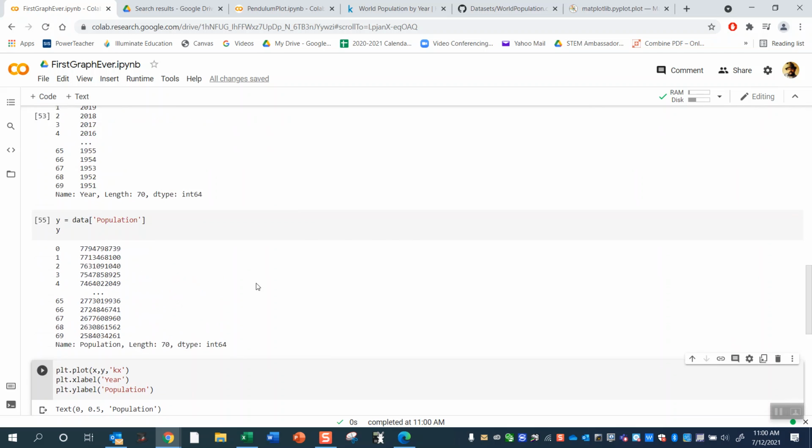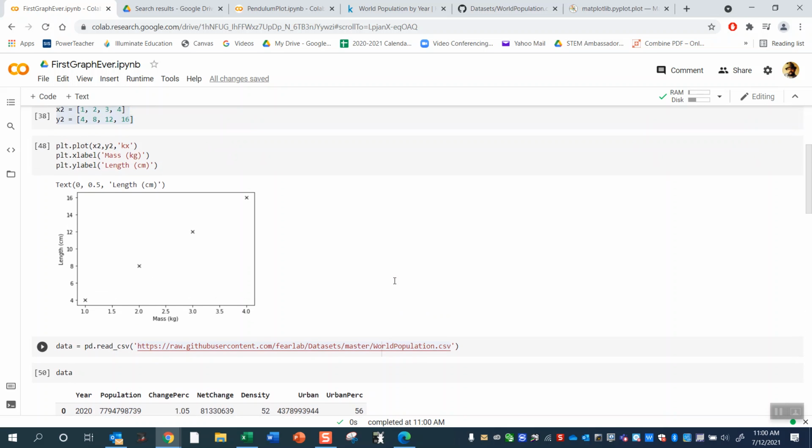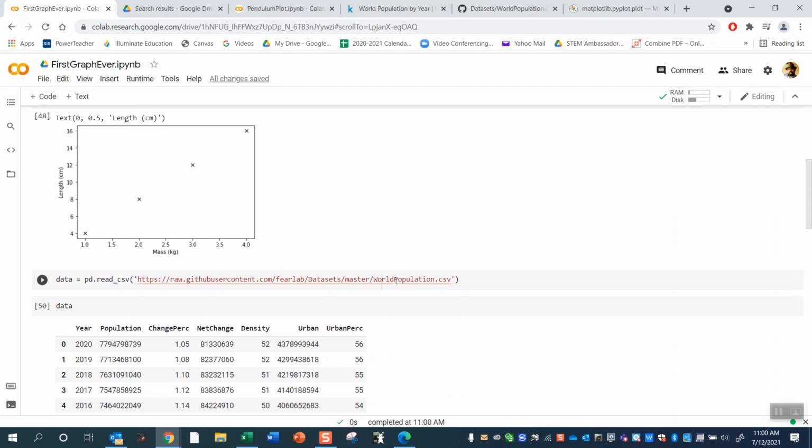So what have I done here? I had to import data from a CSV file. If I collect data in the lab on a lab acquisition tool like a Vernier LabQuest, or use Logger Pro, I can get a CSV from that and save it. But I'm going to have to upload that data set online somewhere. This is kind of hard to do if you put it on a Google Drive. There is a way to do it, but it's not as easy as if you just put it into GitHub.